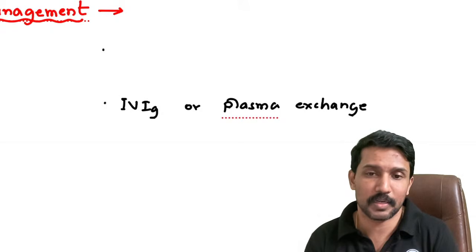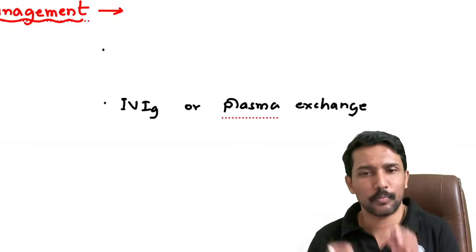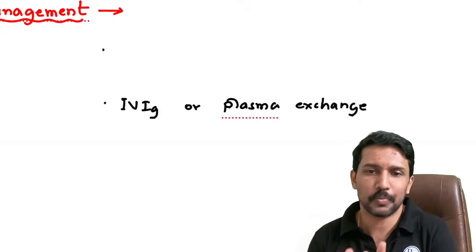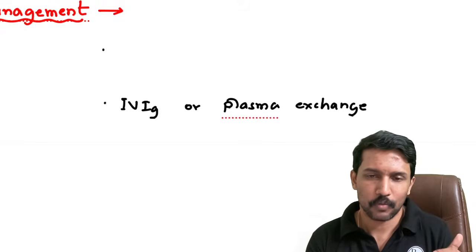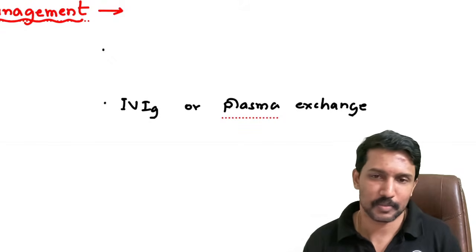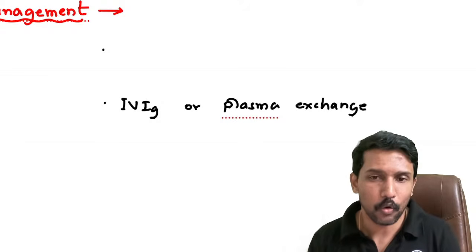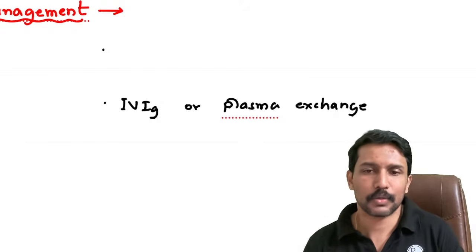And if he develops respiratory failure, what is my treatment? Intubate, put him on the ventilator, and just hope that no more antibodies are formed. Then the nerves that are damaged slowly start regaining function. Eventually the respiratory muscles will also start functioning, and I will take him off the ventilator. That's my hope.